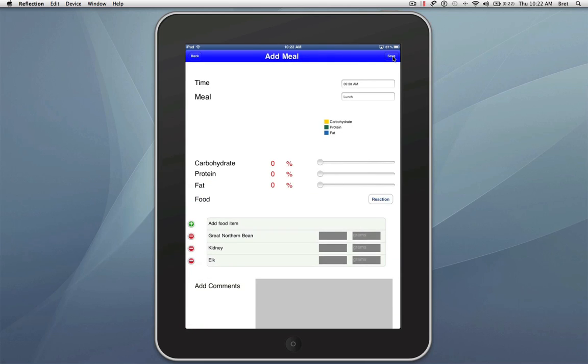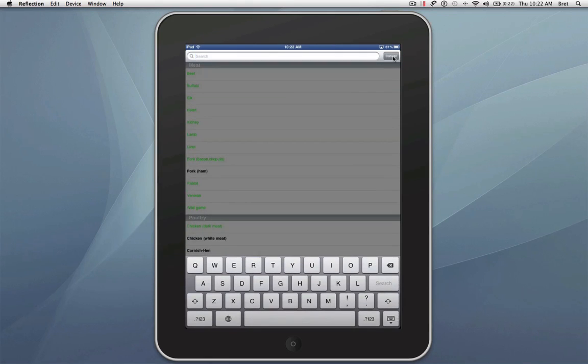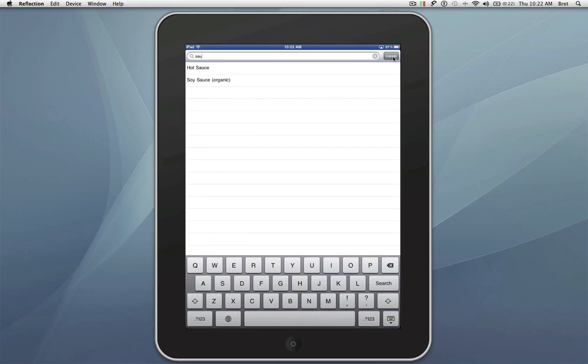Now, there is an awesome new function that comes on board as well. Let's just say you click on the add food button. You can search for anything that you want. So I'm going to put in sausages. Right, so as you can see, sausages isn't in there. I've typed in the whole word and found out it's not in my menu.